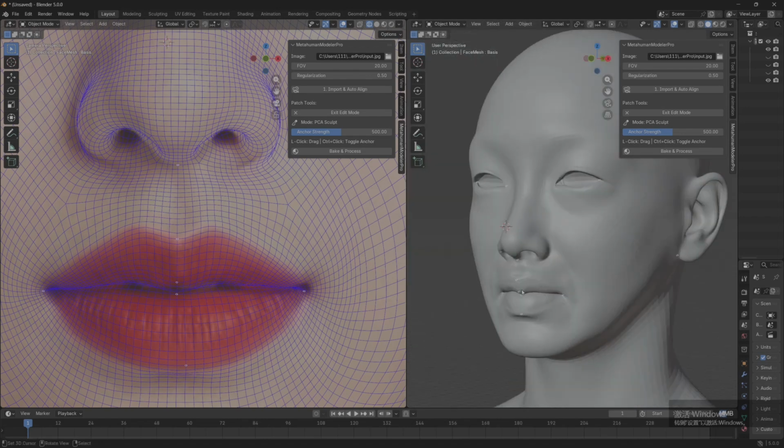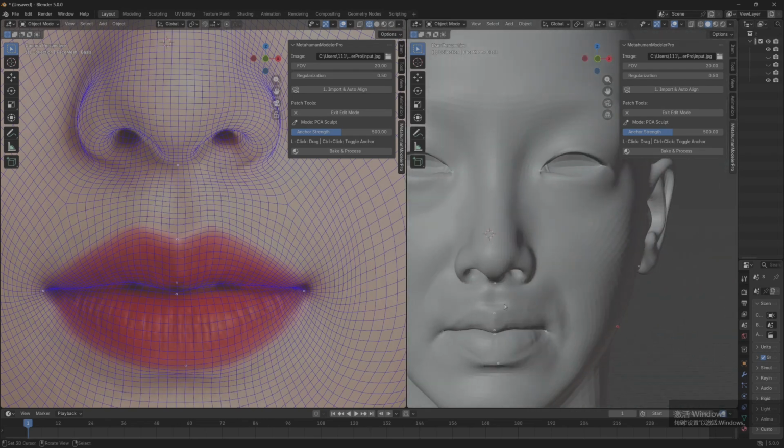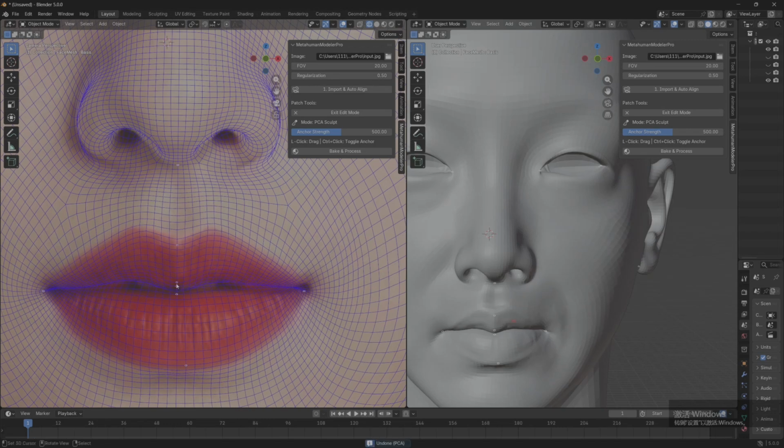At this time we found the changes on the upper lip are not very good. Ctrl Z to restore. I may want to cancel this point.